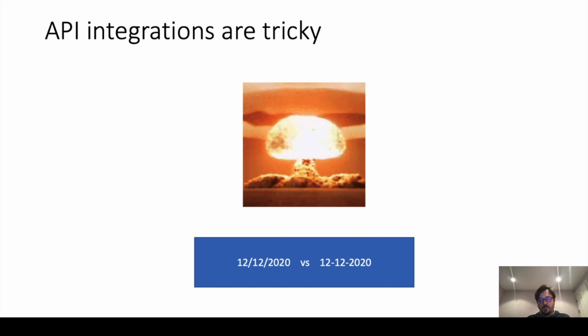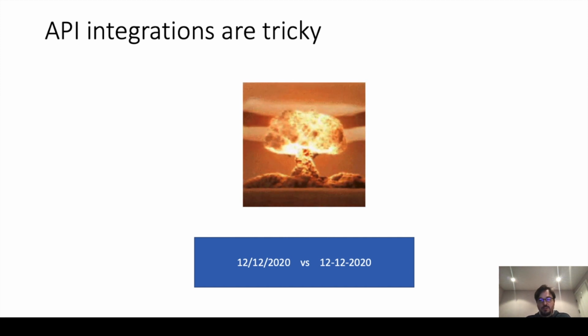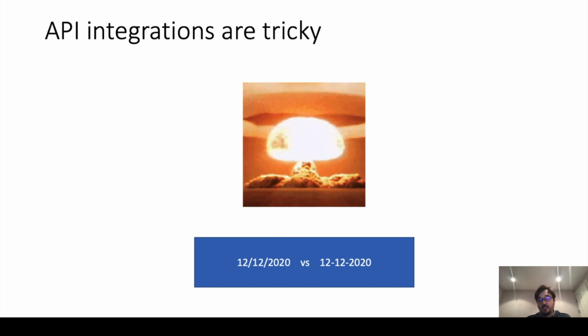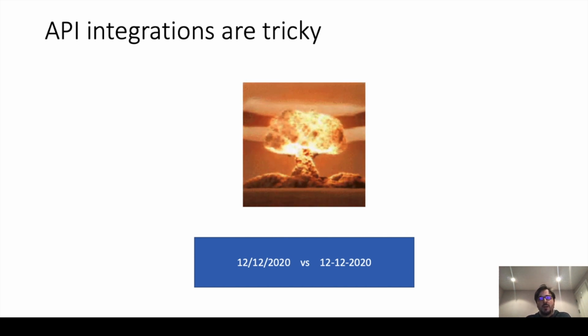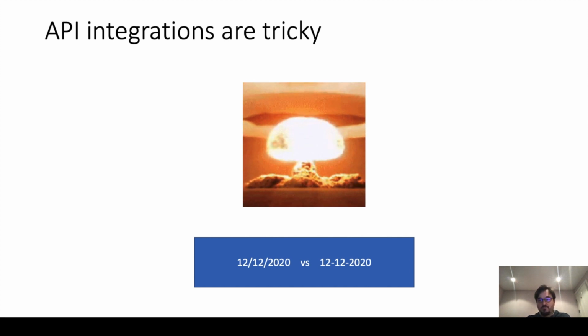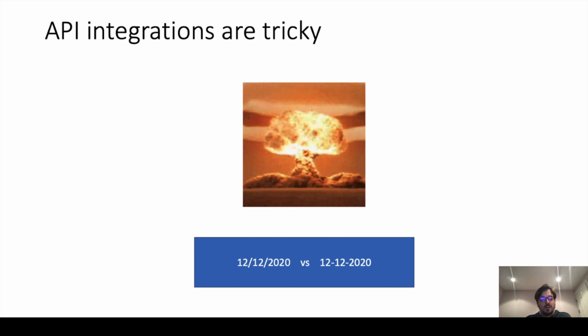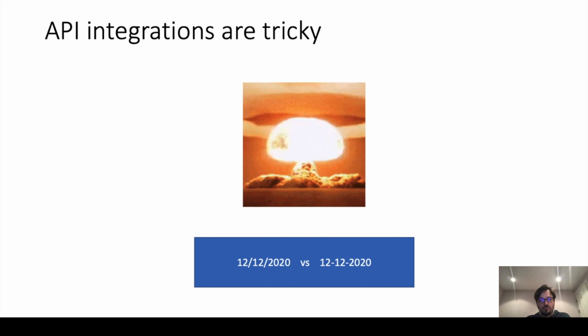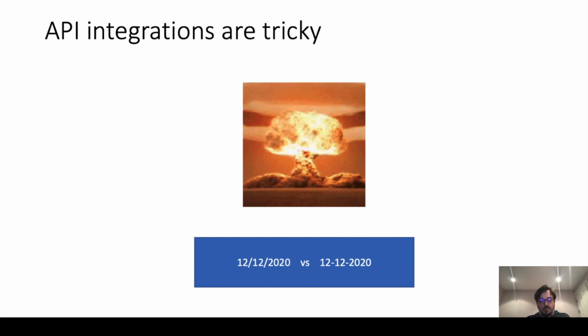For example, it may be the case that the server is expecting an ISO date using dash as separator for the values. It's possible that the front end is sending the ISO date using slashes to separate the values, and this leads to an integration failure. And it's a pity that sometimes our integrations don't work because of small details like this. And if we don't have a robust approach to validating our implementations, then it's sometimes very difficult to catch these small bugs.